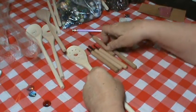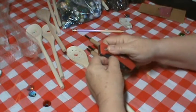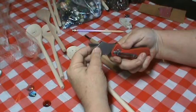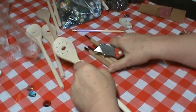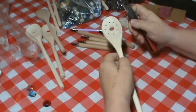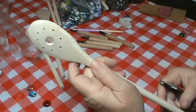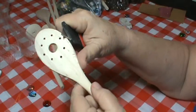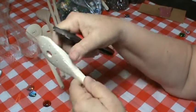But what I really like is I got this at the Home Depot. This is just a knife that holds a single blade, and this is really good. It takes a little while to get the hang of it when you're carving, but this is good for going along these sides. And I have started here. I don't know that you can see it. I don't think you can. But I've started just taking some chunks like that out of the sides.